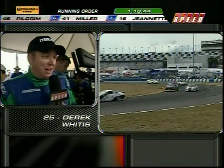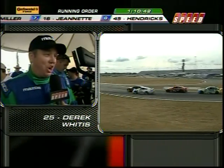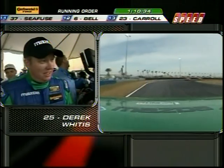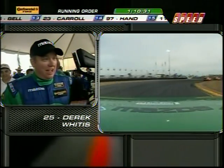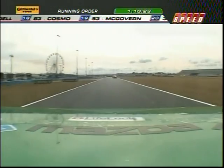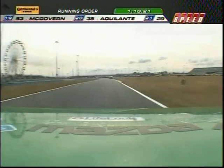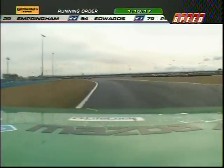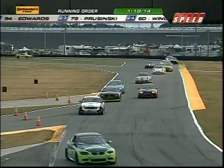Yeah, that Mazda MX-5 powered by Lock is kind of the little car that can go. It's pretty good on the straightaways. It's great in the braking, and it's good in the corners. Hi to Courtney and Carson at home. And that pole run for you, a little bit of draft help there, or was it all Derek Whitus behind the wheel? I think it was all Derek behind the wheel, plus a whole lot of draft help. But, you know, the guys here at Freedom Autosport with Mazda do a great job. And one of our big things with Freedom Autosport is it's a small way for us to say thanks to all the men and women out there in the armed services who've been protecting our country for the last 230 years. And they deserve a big thanks.